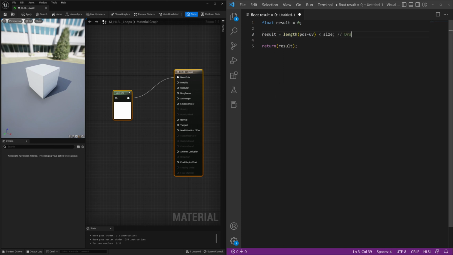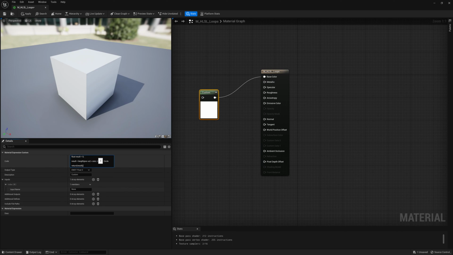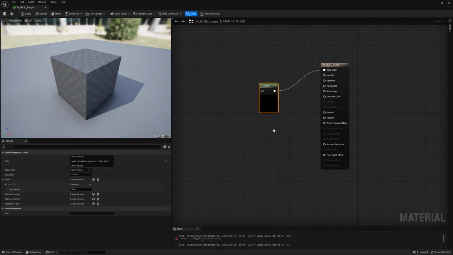And that's pretty much going to allow us to draw a circle at the location of position, and then UV will just be our UV coordinates, or our UV coord node. So if we take all this and copy it into our custom node, we're going to be able to draw a circle.